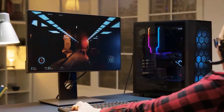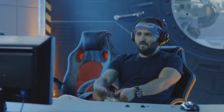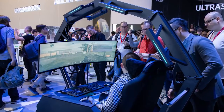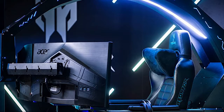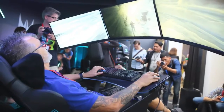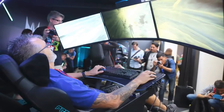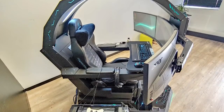And perhaps you've gotten your tail kicked at every single game you've played, never really seeing any GGs in the chat. If you're feeling worn out, you can use the chair's massage function to get those stress knots worked on. And when you're in the throes of gaming, the chair provides you with a 4D experience, due to the subwoofers installed in the back. A vibrating controller is one thing, but a full-shaking experience at every intense moment of your game — now that, my dear viewers, is something else entirely.